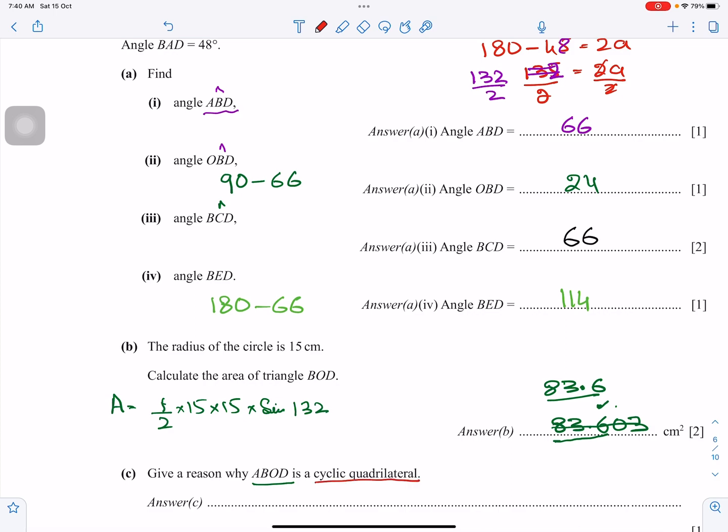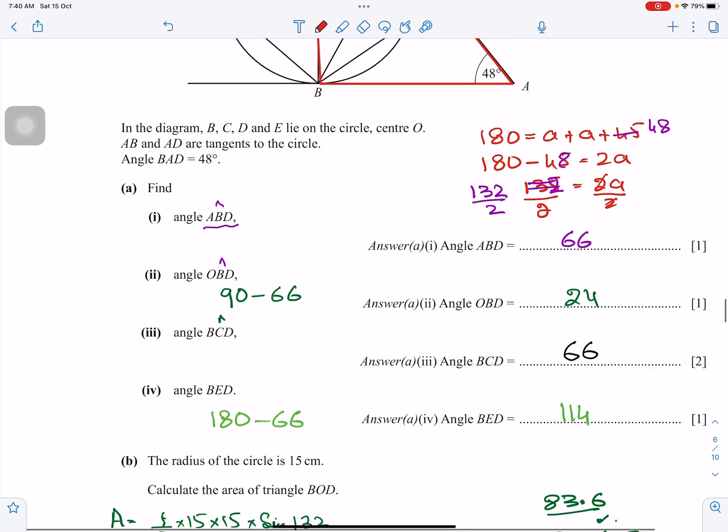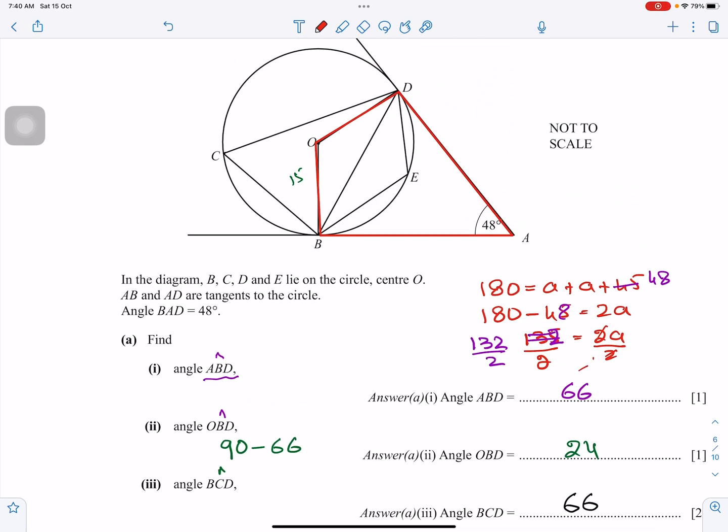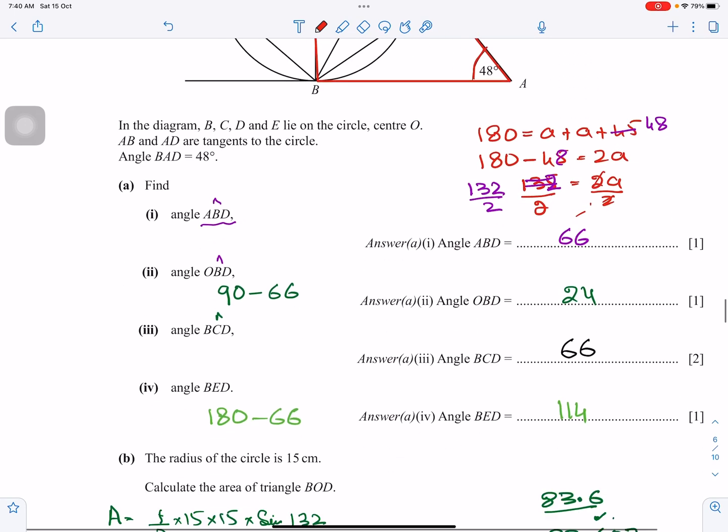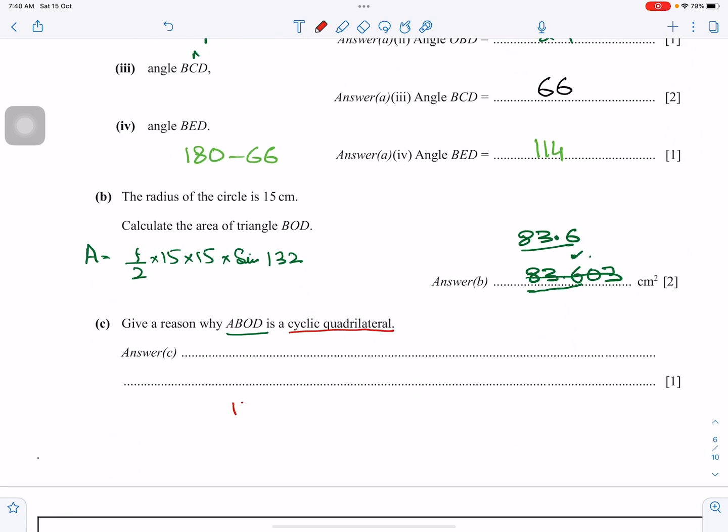Now I told you in the beginning, for a cyclic quadrilateral, the opposite angles of the quadrilateral are supplementary, or if the four vertices are on the circumference. Now if we look here in ABOD, because the circle is not drawn here, we will just look at the other property, which is opposite angles, right? Because you just have found out this is 132 and this was given to you, 48. So let's sum it up. What it is equal to? 132 plus 48. It is equal to 180.